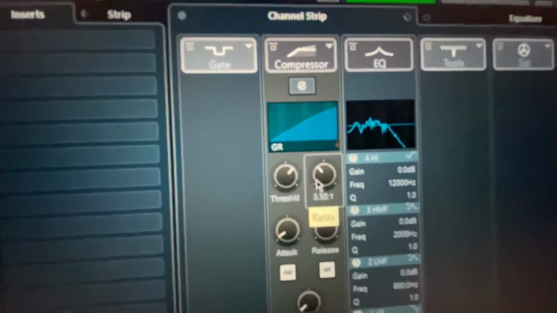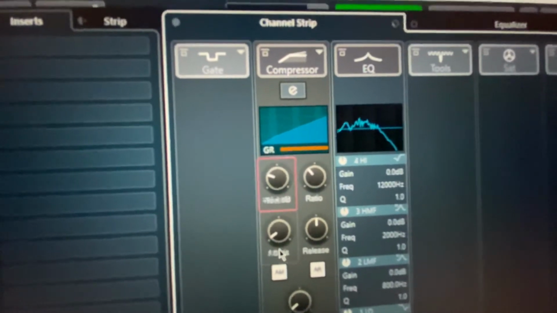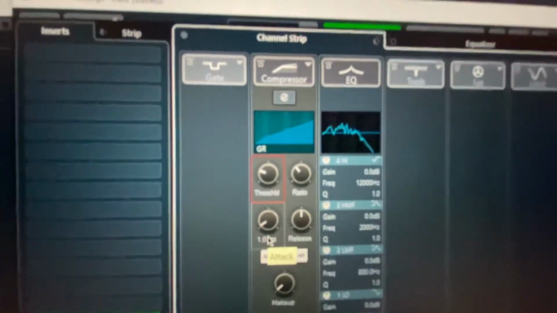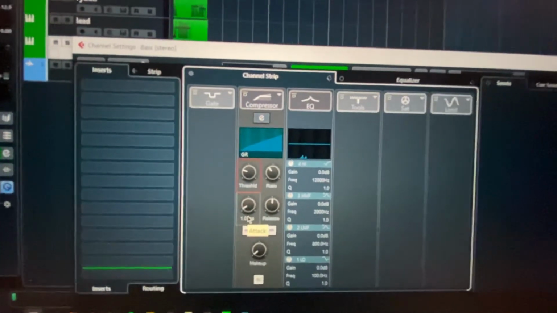Now we're going to go back to the compressor, and you see it actually reacting. And the more threshold I give it, you guys can hear what it's doing. You can actually visualize what it's doing. That's a fast way to make a sidechain compression and get some really cool effects in your music and get that EDM vibe.